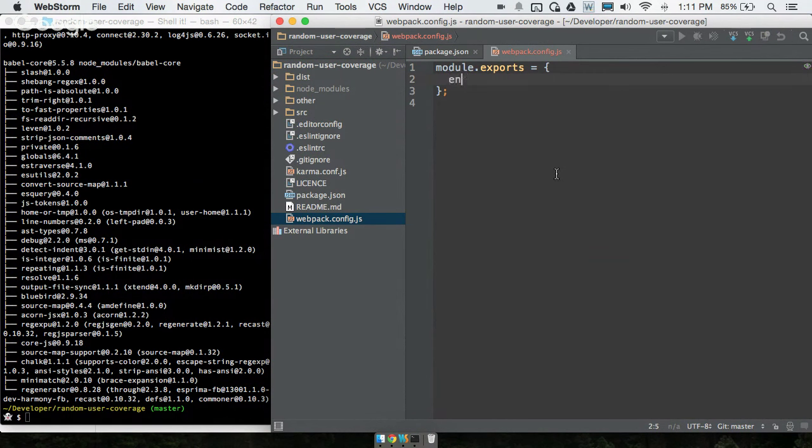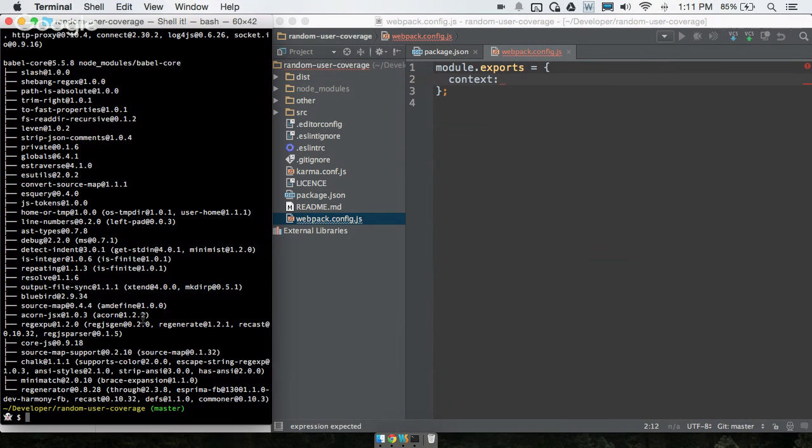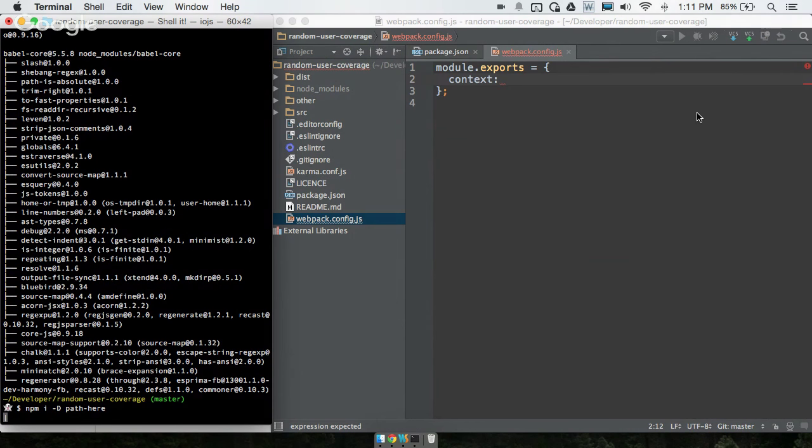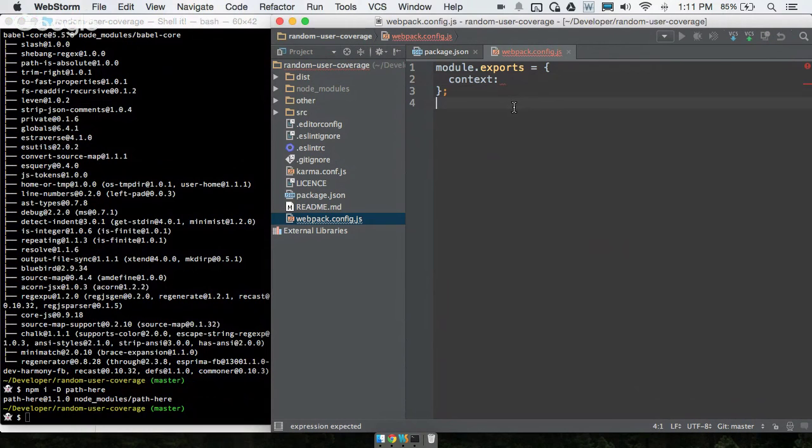And let's see, we'll start out with our context. Actually, you know what I'm going to do? I'm going to add a new dependency. We'll install path-here as a dev dependency. This is a really small micro library that I wrote that just makes getting paths a little easier.